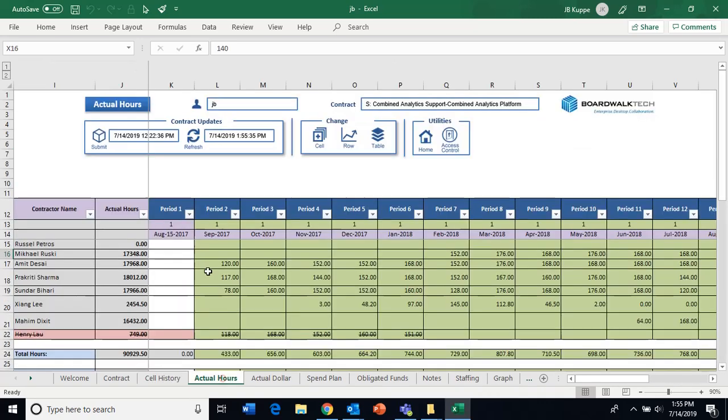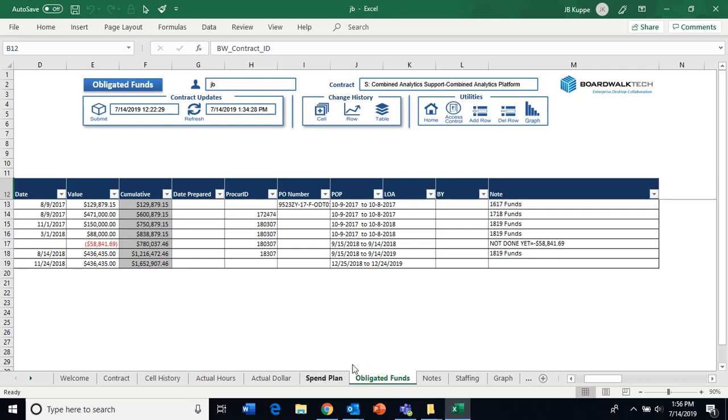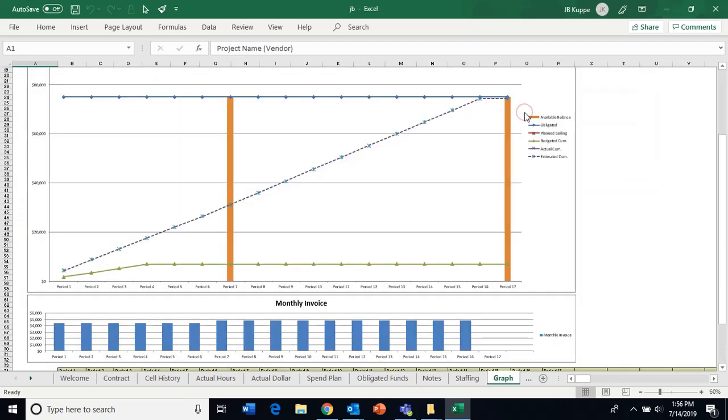And of course, since this is now active data, all of this rolls up, all the way to the point where I can say, what are my total expenditures so far in terms of obligated spend. And then I can take a look at how this looks from a graphing basis and see how I'm doing in terms of my obligated spend and my spend by period. It looks like we're pretty consistent. So overall, it looks like this project's in pretty good shape. So this is just a quick example of how the Boardwalk Digital Ledger can be used to manage contract data across multiple vendors and contracts for a company.